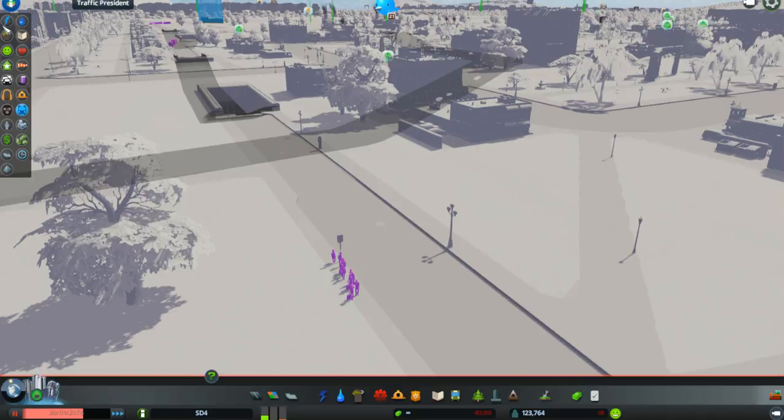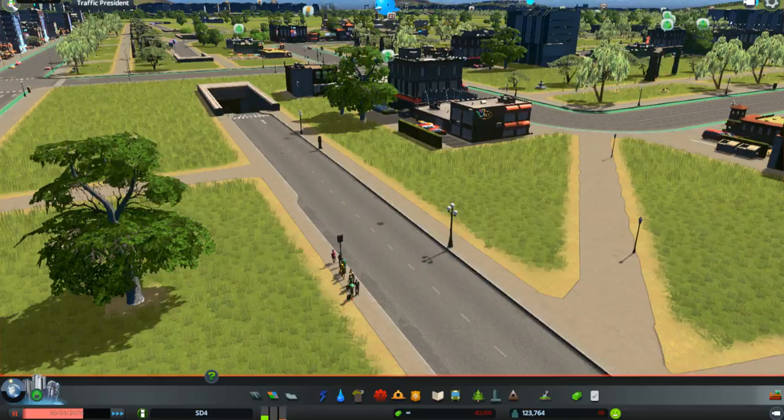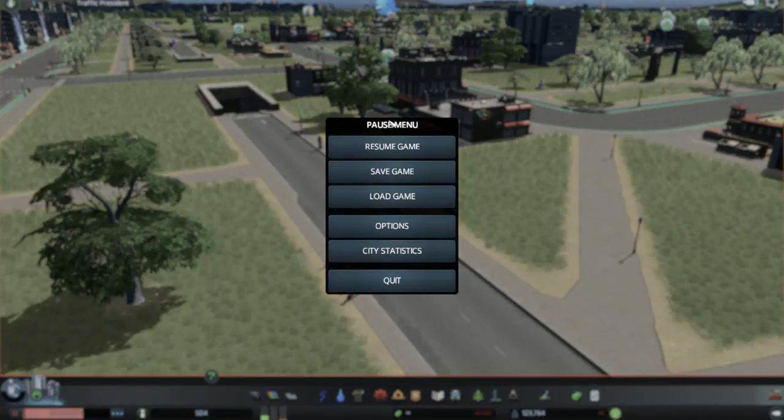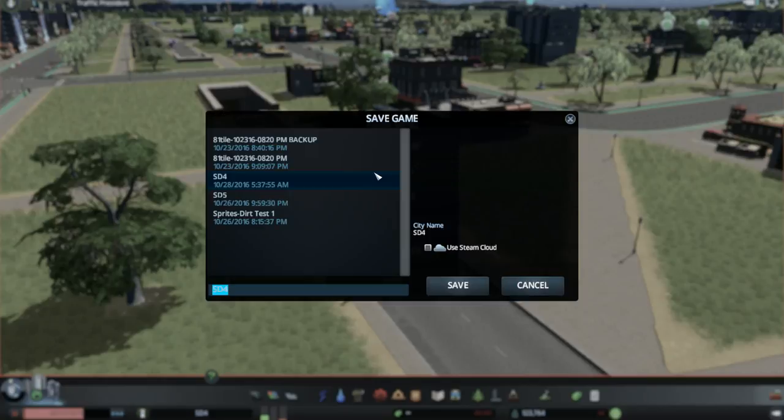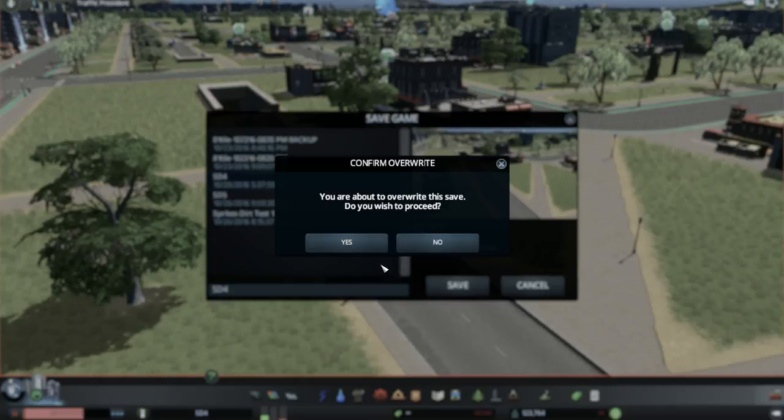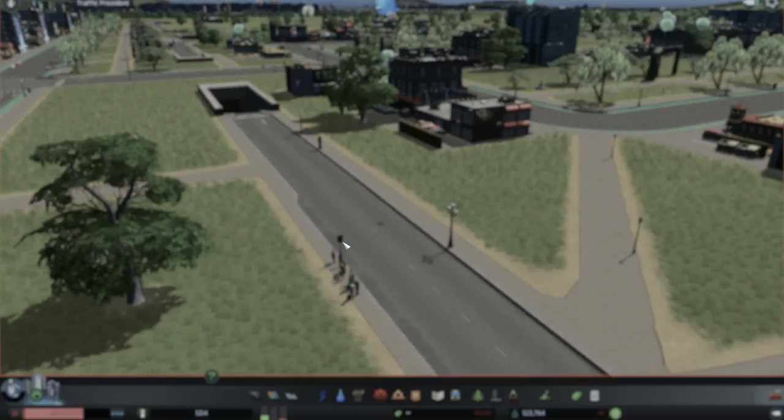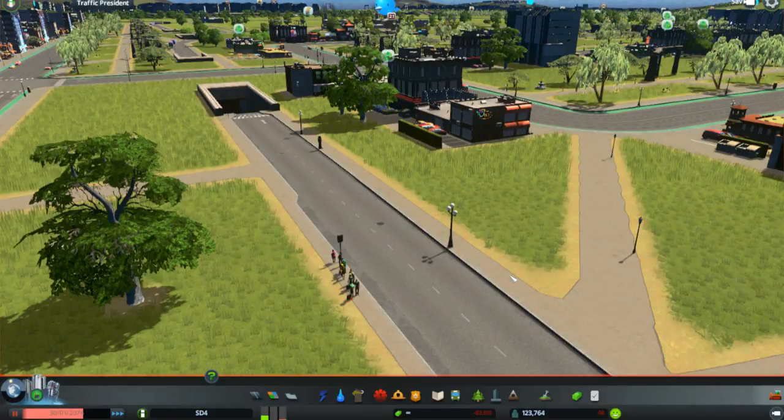So what we're going to do is we're going to save the game. Pray we don't get an index error while we're doing it. Okay, saving the game. Saying yes, I'm going to overwrite. And then up here it says saving, right up here in the corner.